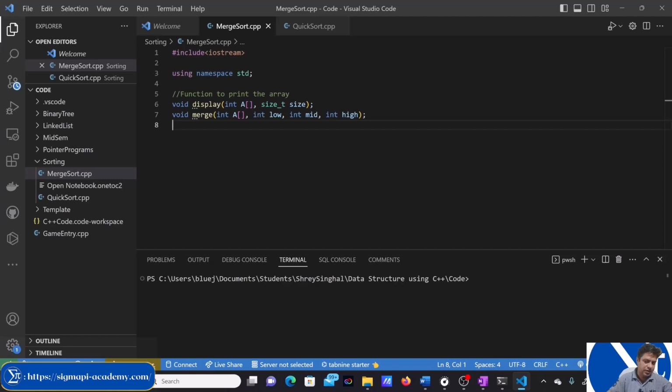Then I'll create another function called merge sort.